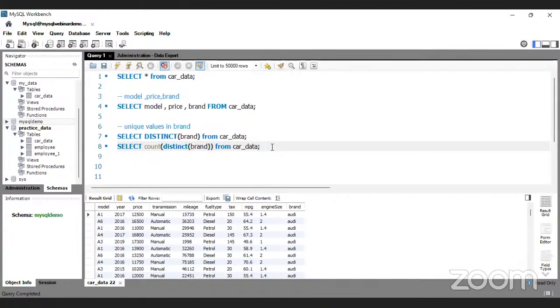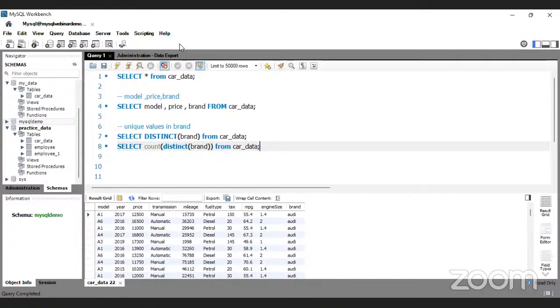Slicing, I don't call it slicing. Rather, I would say we can filter out data based on certain conditions. I'll come to that. So, clear with selecting all the records, selecting a subset of records, and also selecting or finding unique values that are available in any column or any field.